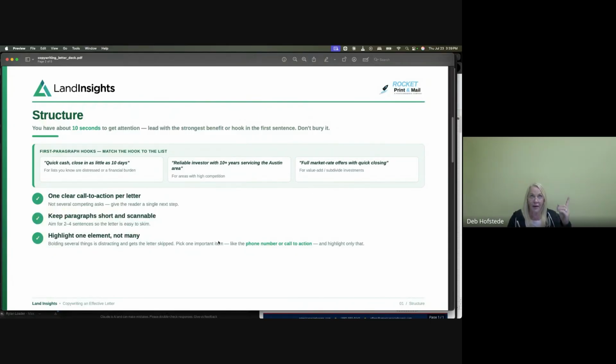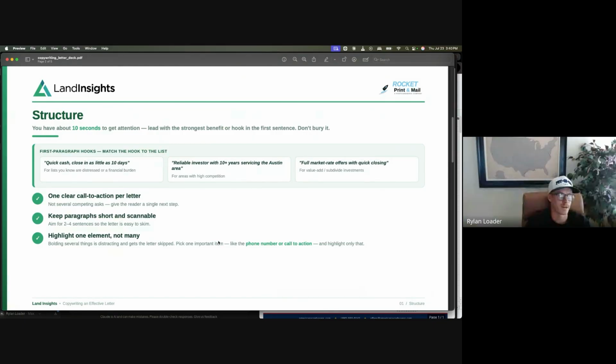I'm not a big highlighter fan, but I'll say one thing, like a phone number or a call to action, like fill out this form today, or open this QR code now, that kind of thing. And we'll get into more about financial based letters too, because they should look professional. They shouldn't look gimmicky. They should look like a professional formatted letter. Doing all that highlighting kind of deters from that.